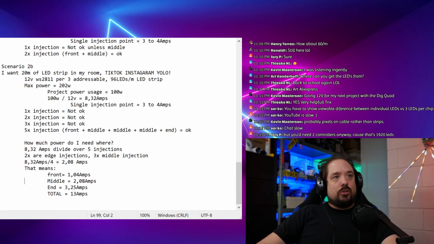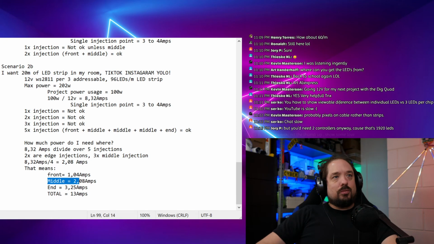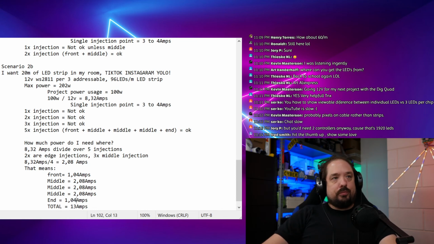And then we're going to do this a few times. And here we need again 104 amps. Okay, hold on.